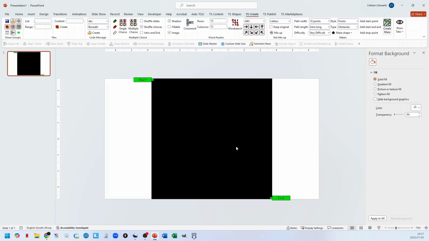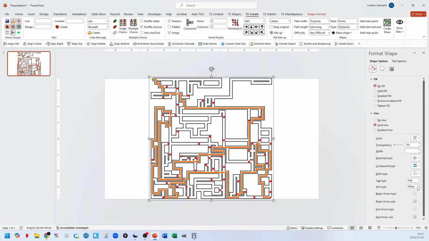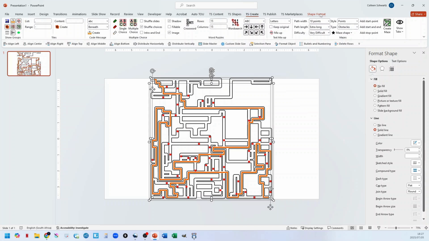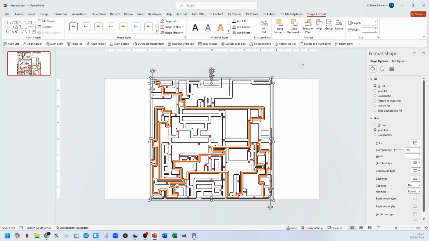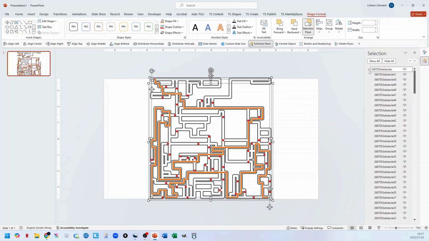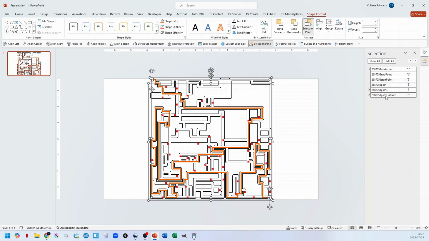So over here I create it, and then I'm going to go and change this to round as normal. Once I've done that, if you want to change the color of the outlines of the paths or anything, what you're going to do is you're going to ungroup it, and then I would go over here to shape, and you can see that you've got the selection pane over here. Go and click on the selection pane so that you can see them more easily. Here you've got the path outline. Select that one. So let's just unselect everything and then select that one. So now you can go and change the color of the path outlines.